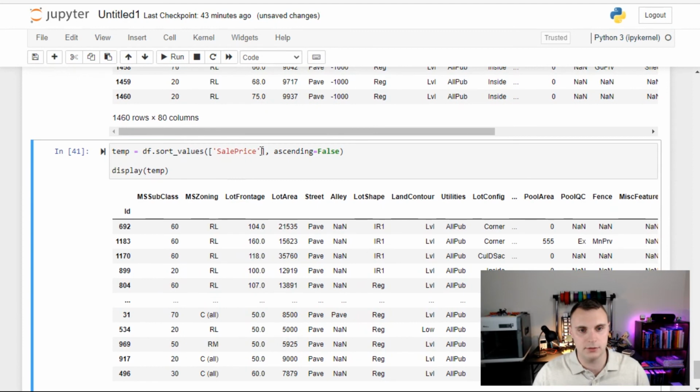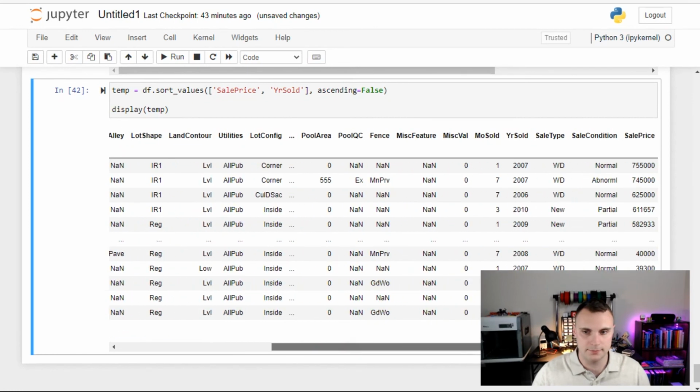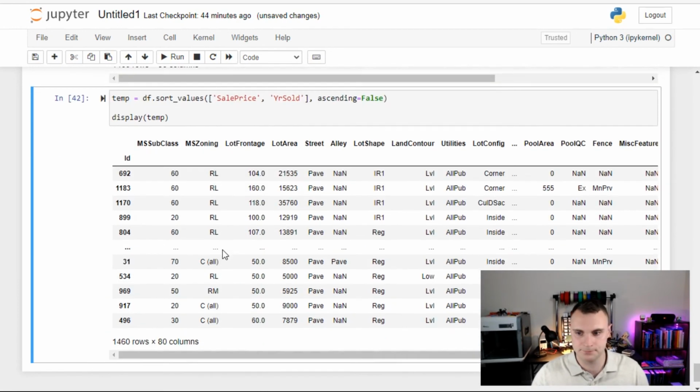If you want a second condition to sort by, I can add a comma and put maybe year sold here. So now it's going to be sorting by sale price first and then year sold second. If I go down, I don't see any sale prices that are the same, but if the sale price was the same, it would go to year sold next to sort by.